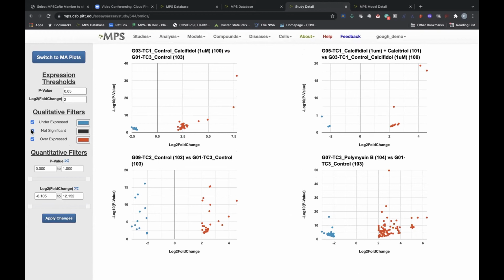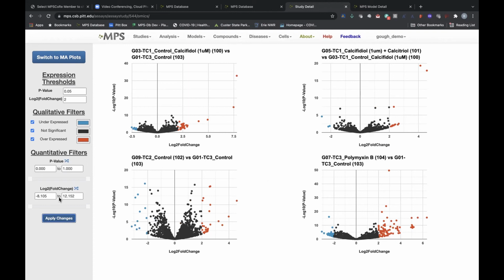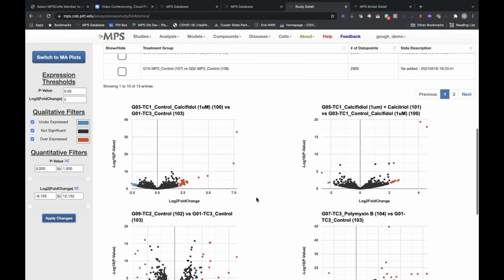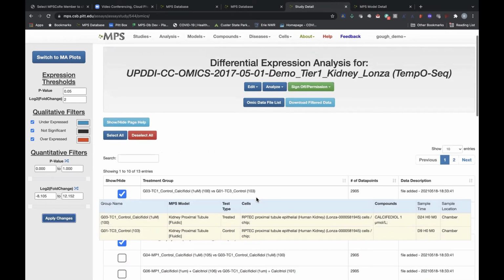We can also show all of the individual data points, including the ones that were not significant and aren't shown currently in this particular plot, so that the data is all there and that it's been properly filtered. So that's one way of looking at the data.